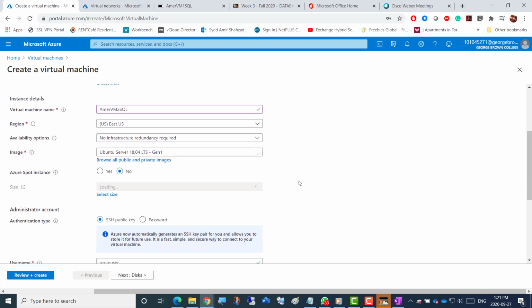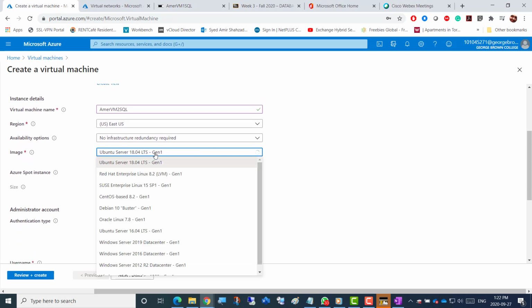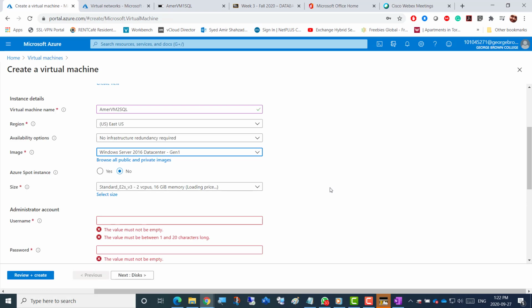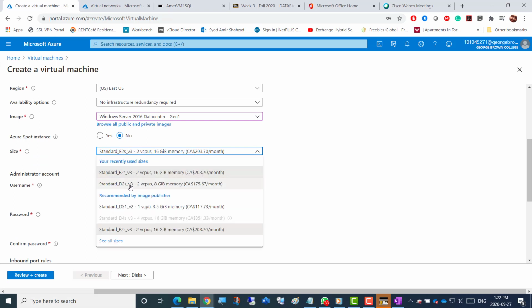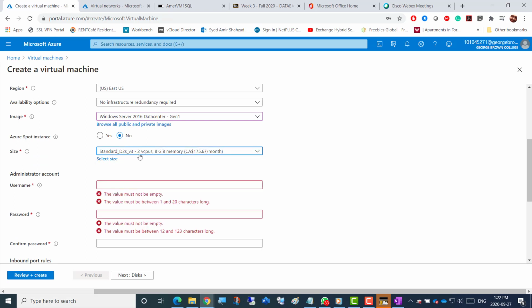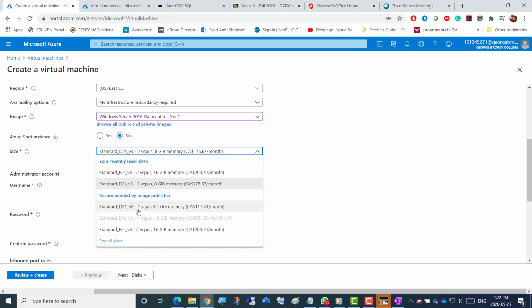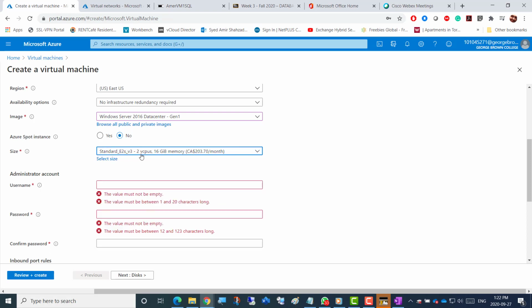Then we will go for this image and go down to 2016 data center Gen 1. It is selected on E2S. Suppose it was selected on D2S. If you are able to select D2S, that's okay. Otherwise, go down to E2S version 3 and select that.